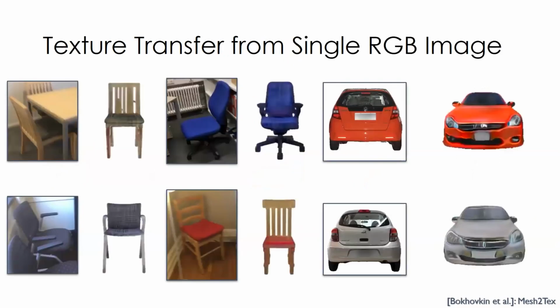So here you can see now we can get the essence in a sense of some of these query images. These are real world images from ScanNet for the chairs and from comp cars for the cars. And try to transfer over the same kind of characteristics, despite the fact that we might have somewhat different chair or car geometry from the query image, as well as just an arbitrary kind of pose in the view.